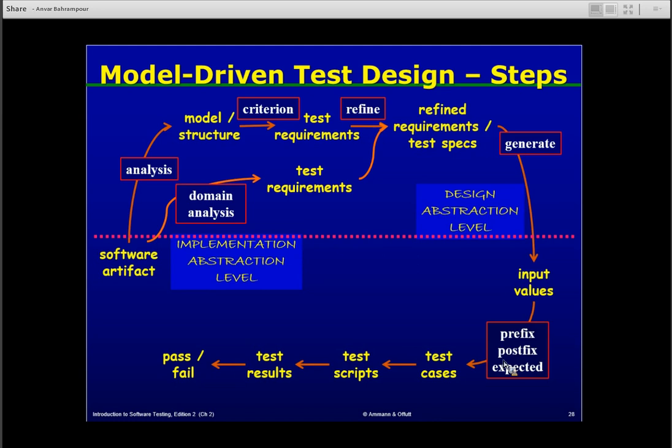But after running the test case, we should return to the situation before executing it.